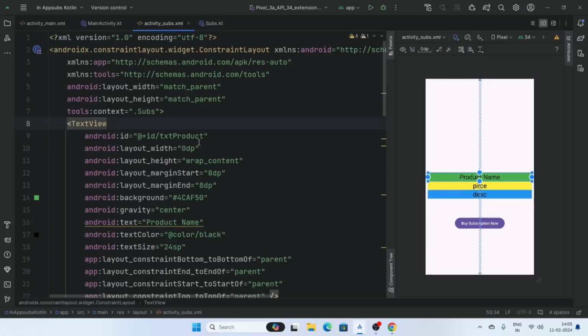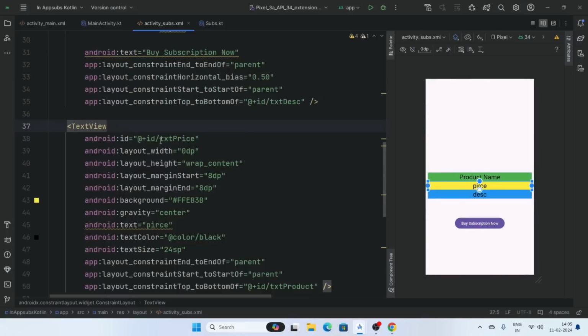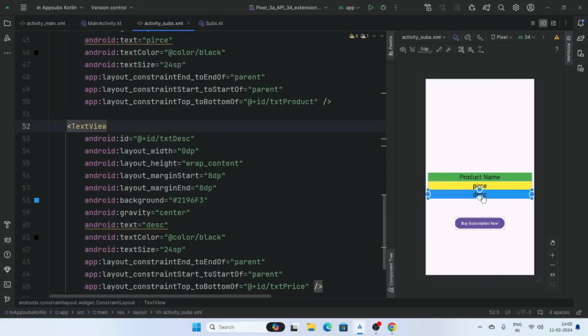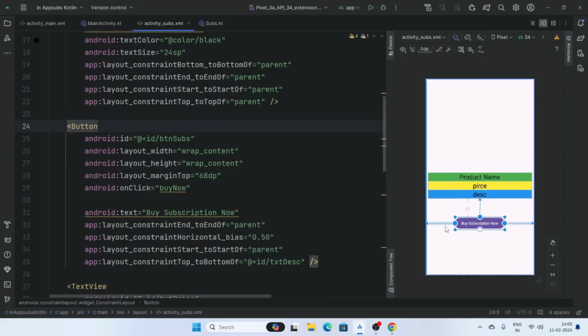One text box, give the ID txt product, for displaying the product to purchase, and second is for displaying the product price, and third is for displaying the product description, and I give a button here for purchasing the product.